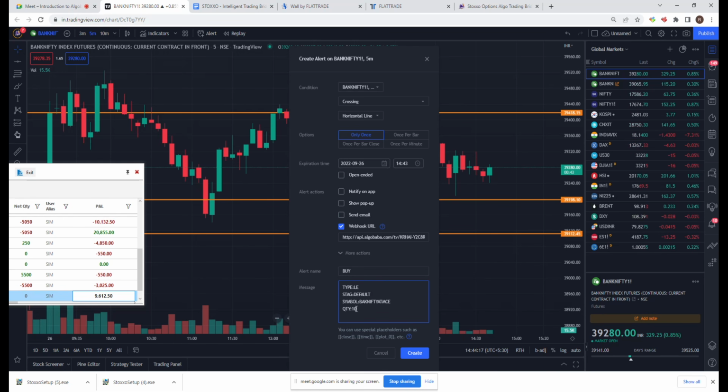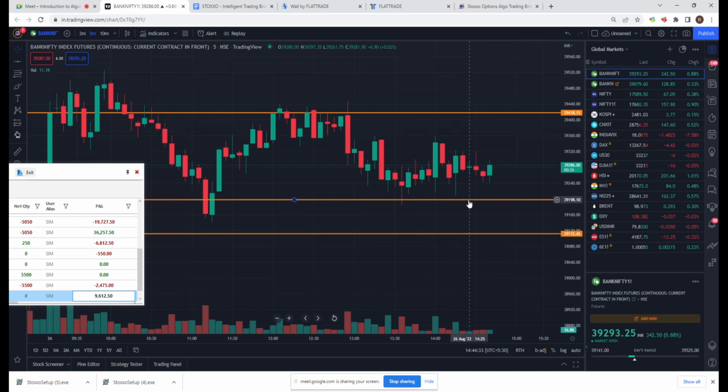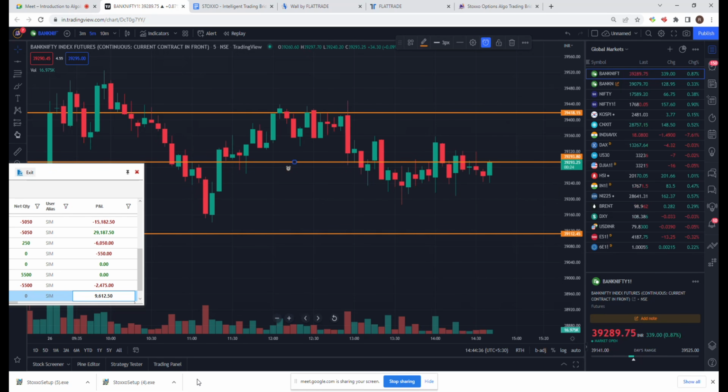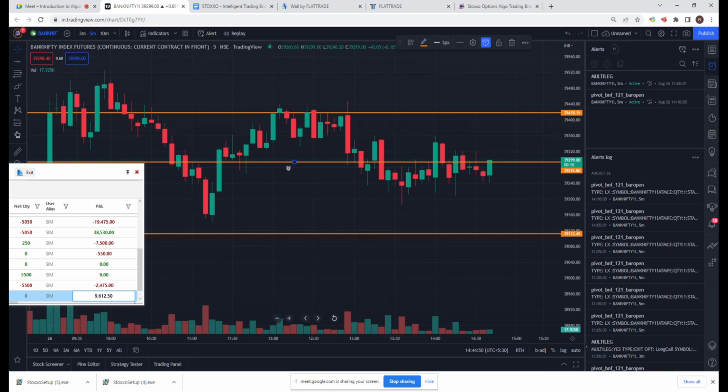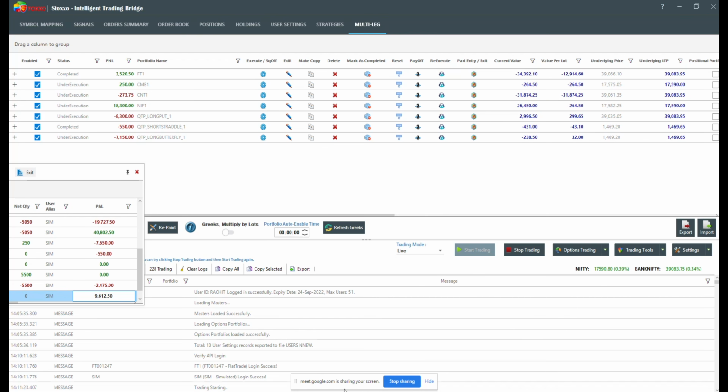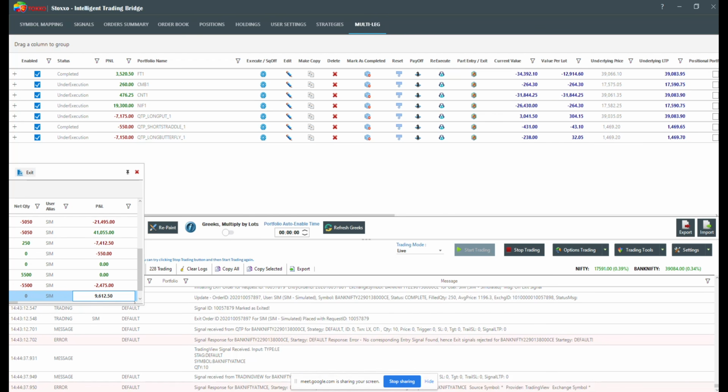I can even define target and stop loss, because even your MIS market orders work at Stockso just like bracket orders. So you don't have to worry about your target and stop loss as well. Now, for example, I'm just creating this line here, and now I'm dragging this line, 1 click. The moment it crosses, the moment my alert is generated, my order will be executed at Stockso. So we are just waiting for it. It's done. And the orders would eventually come to Stockso immediately.